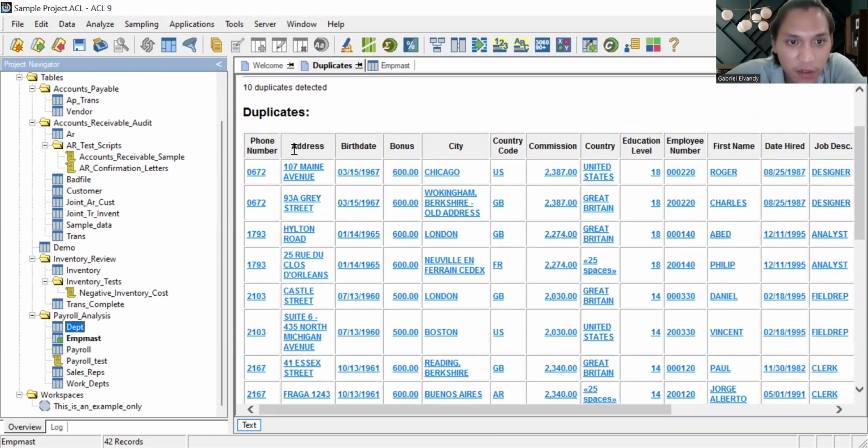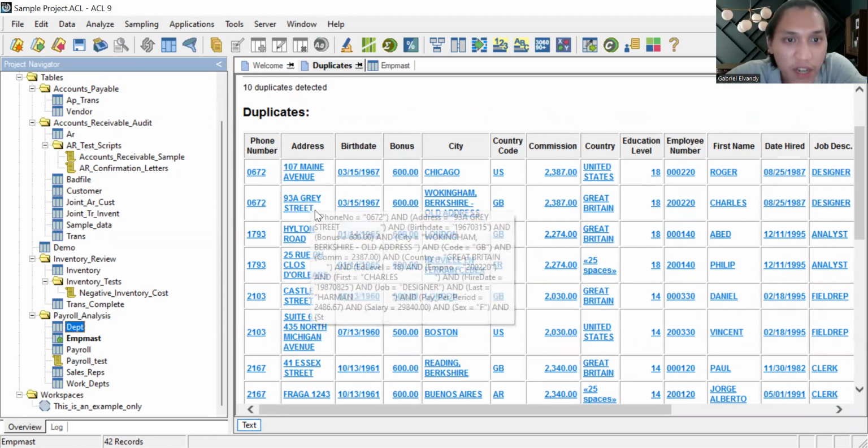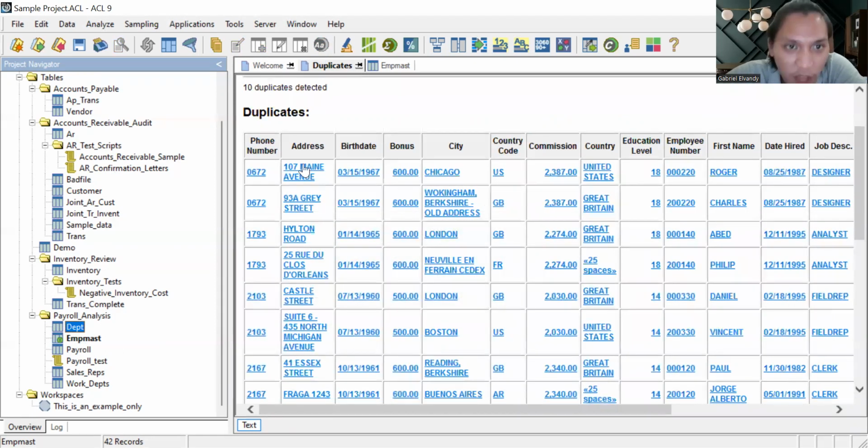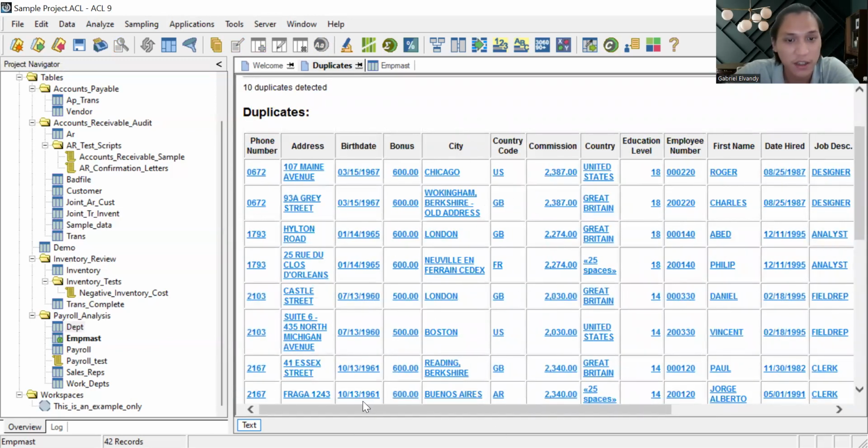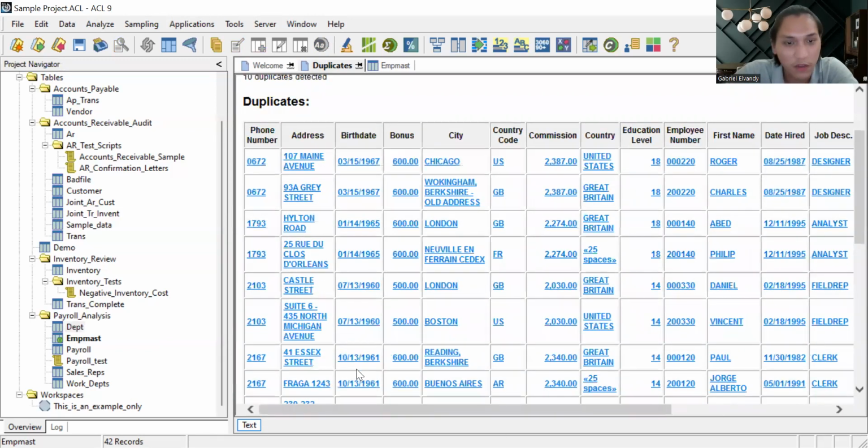So 10 duplicates, phone number 0672, 0672 with different address. And then we have some duplications also: different phone number with same address, same birth date, same bonus, and different city. And then we have the same commission. The problem here is that using the employee master, we can get this information.